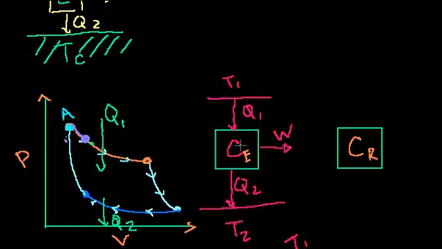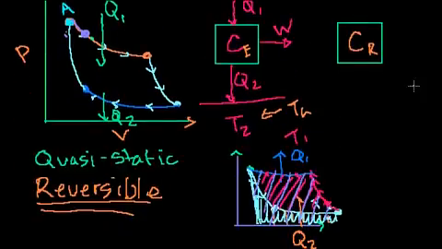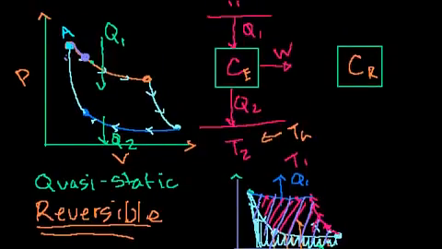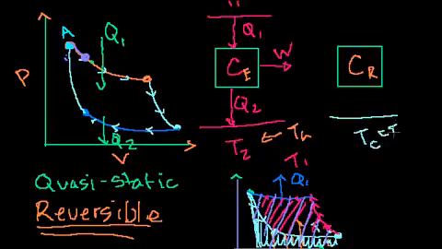It does work by using heat, by taking advantage of the heat difference between this hot, you could have viewed this as a T hot and the T cold. Now a reverse Carnot engine, or maybe we call it a Carnot refrigerator, does the opposite. That's exactly what I just drew over here. What it does is it starts with the cold body. I'll call that T cold or T2.